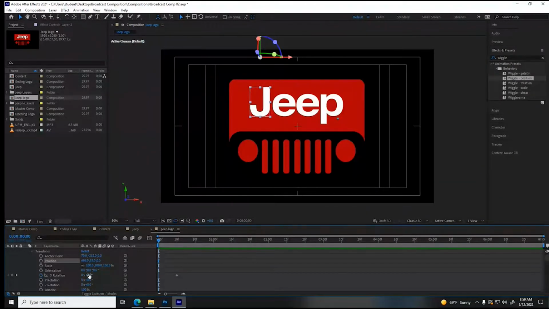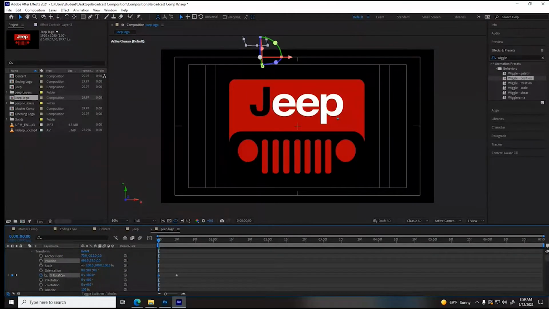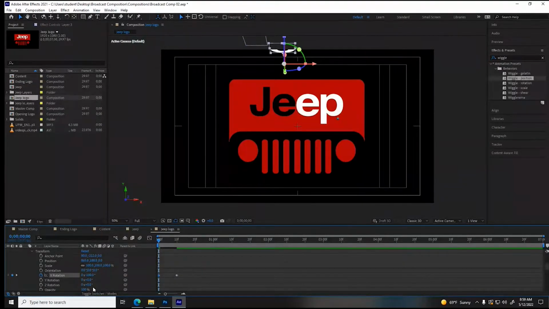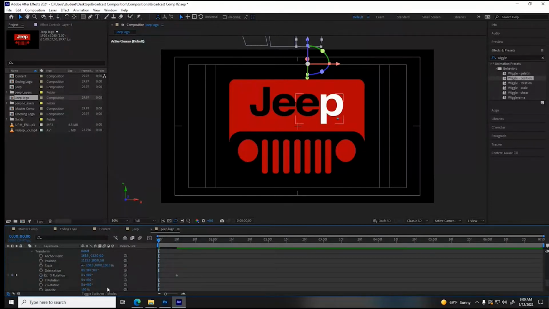Now I can give it a rotation. I'm going to have it rotate in, kind of like it's slamming down. We'll say, again, negative 100. Looks like it'll do it on the X rotation. Oh, that one needs to go a little bit more than that. 112.